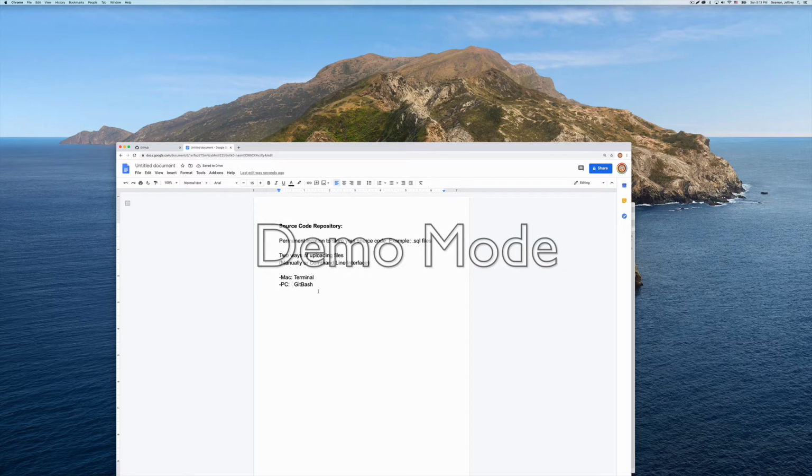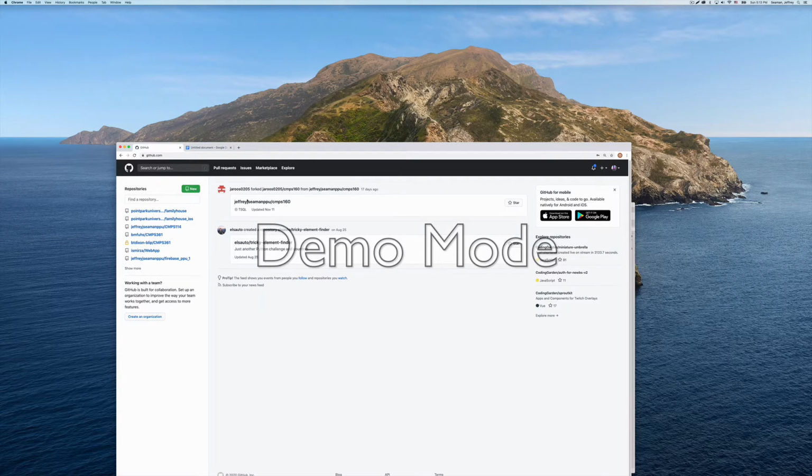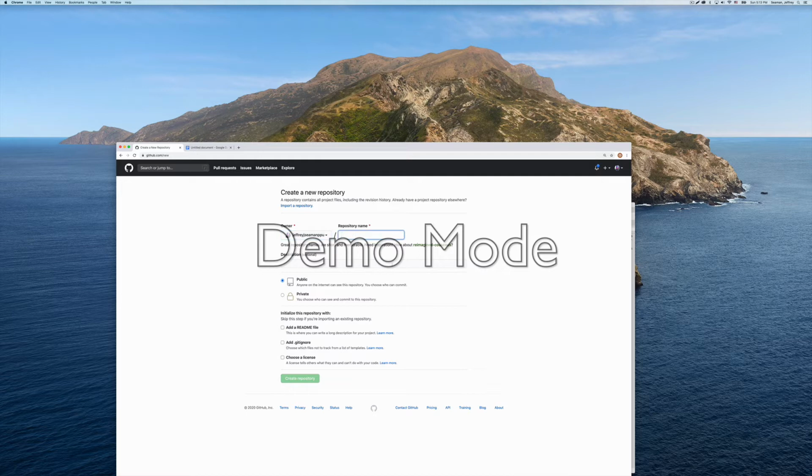These are our locations, so let's get signed up. We have our account. So first thing you're going to do is set up a repository for the project as well. I'm just going to walk through and show you what I want. I'm going to call this CMPS 160, and I'm going to call it final project. Perfect. See that? I created this name. Now you notice here, you can't do a space. It has to be one name. It will be created, but I will take points off if you do that, because that'll be very confusing. So you could do it like this, which I'm actually going to do.